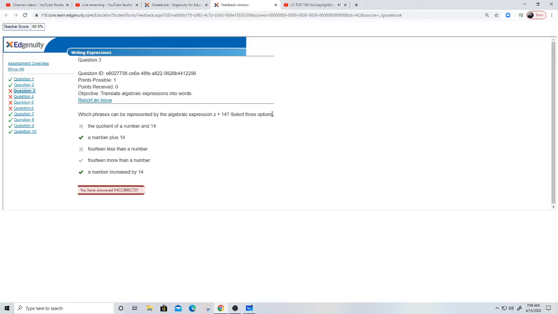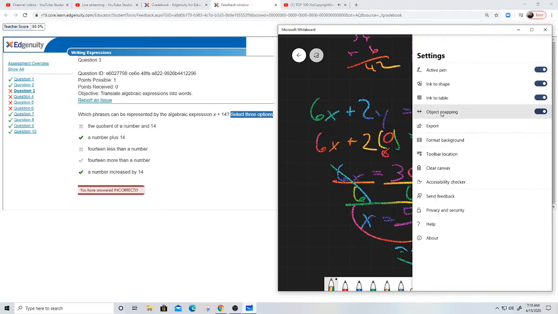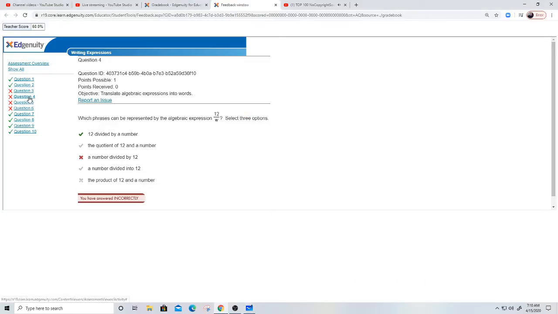Remember, in the directions, I did this all the time with 7th grade stuff. I kept forgetting. They keep saying, like, select 3, select 2, and you're like, how about I just select one answer? Like, come on, keep it normal, people. But whenever you see the word more than, this would also indicate a plus. And that's kind of hard because sometimes the phrase will be is more than. And that's different, okay? But when you see words like more, that's an indication that we're dealing with plus addition.